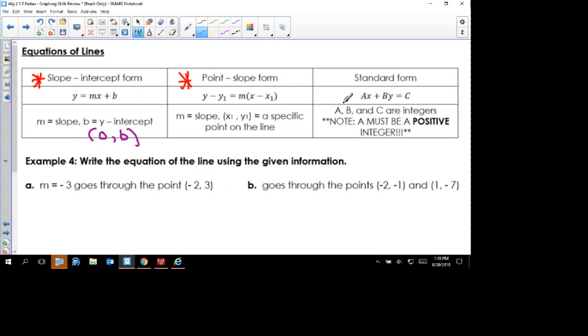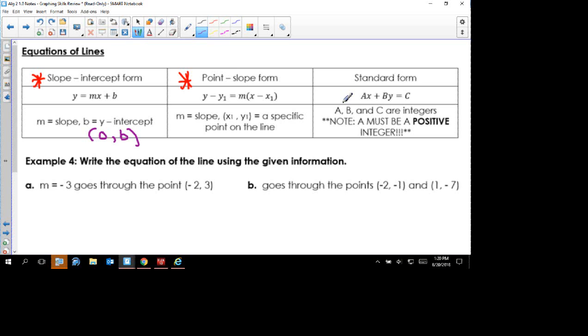And then over here, point-slope form, you probably haven't used as much, but you should have used it at some point. We're going to use more than I think we'll use the first one. I think we'll use them both the same, but you have to have it memorized. And if you don't have it memorized, then every time we do an example, rewrite it. Okay? I'm going to rewrite it as well. It just takes me longer up here.